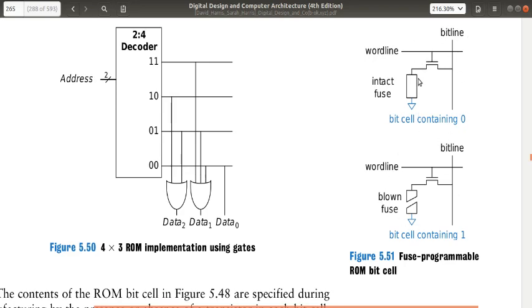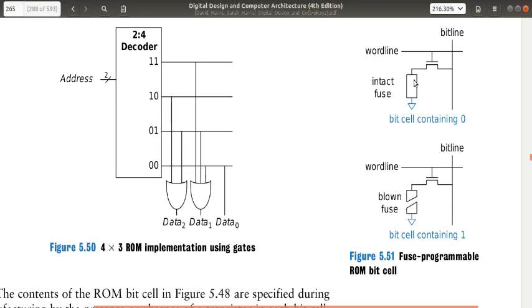So for that cell to be 0, this transistor had to be grounded, right? Here, this end of the transistor had to be grounded, and for this cell to be 1, this transistor should act like it doesn't exist. So if you just keep this floating, that is, if you don't ground this, then effectively this is non-existent. So that is the idea.